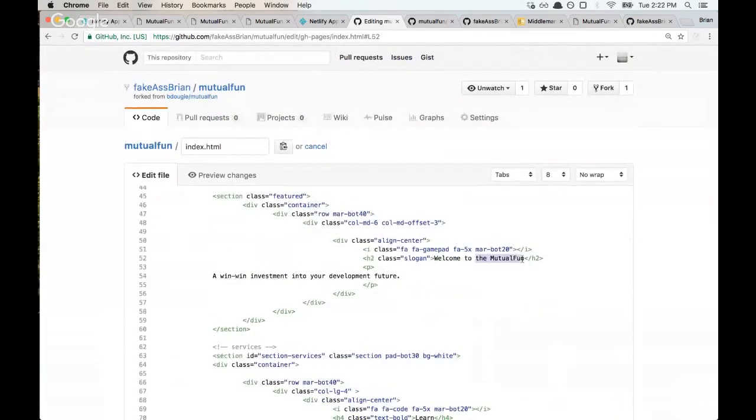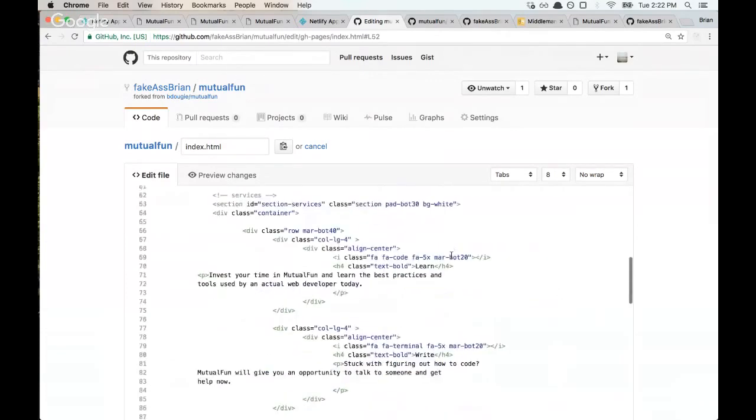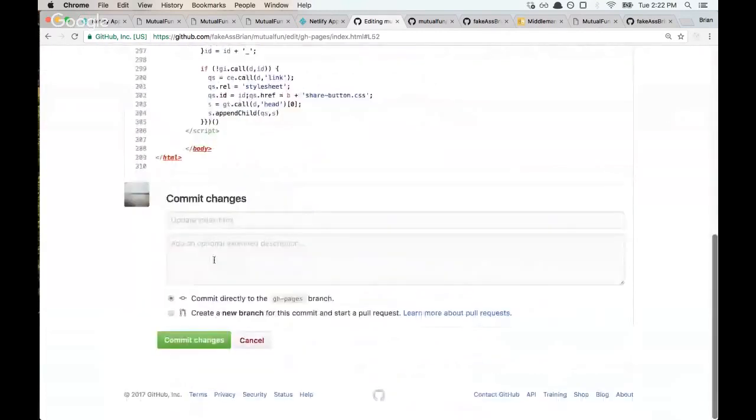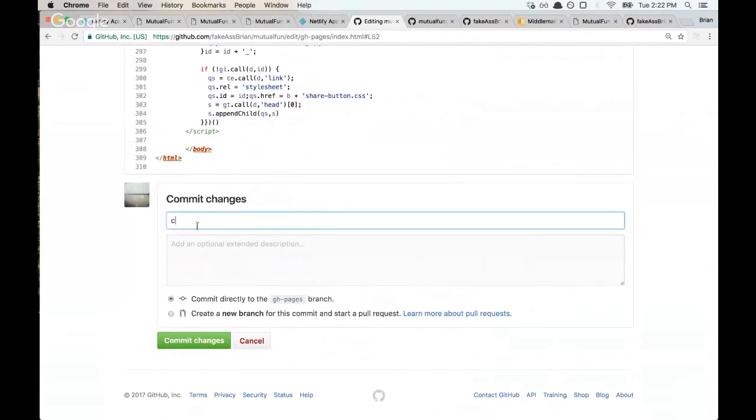So I'm just going to change this to something that's a little... there's chat. So I'm just going to change that to "welcome to the Mother Coders chat." And down here in GitHub, it's simple. If you haven't made changes directly in GitHub like this, once you edit your file, just go ahead and commit the changes. I could just go ahead and change the commit title message, and then that will show up in my commit history.